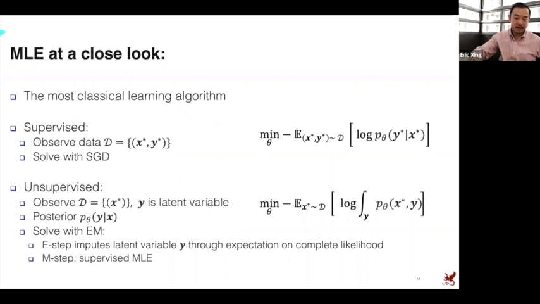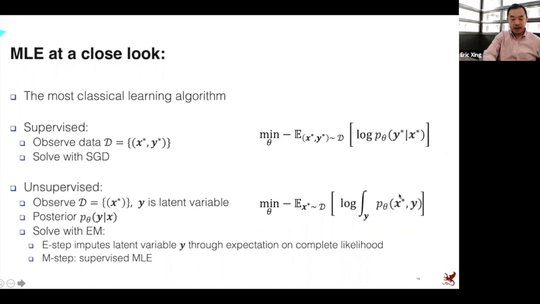In the unsupervised learning setting, the loss function can also be expressed explicitly. But in this case, because you have latent variables, you have to take an integration inside the log function over the joint distribution of both the observed data and the latent variable, so that it becomes the likelihood. This loss function is more complicated than the supervised version, because you now see an integration form inside the loss, which makes differentiation by SGD over theta computationally nontrivial.